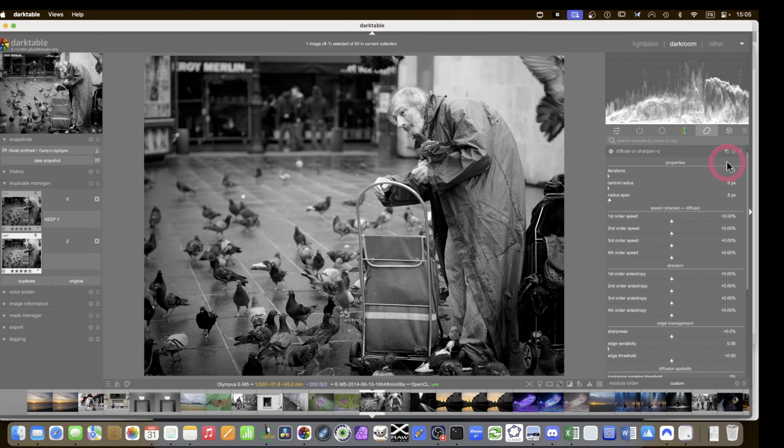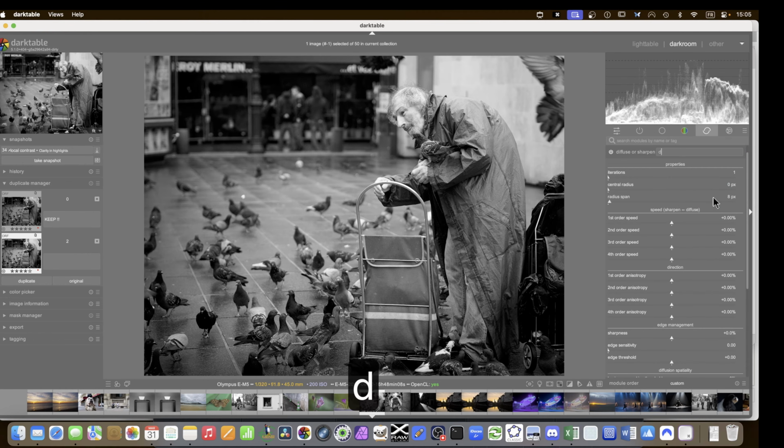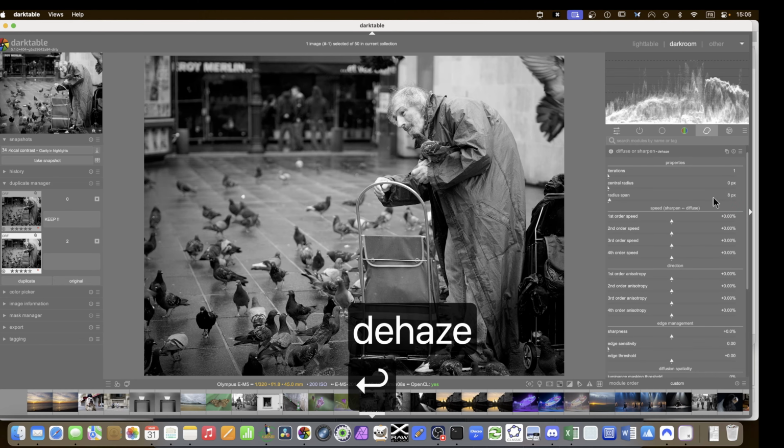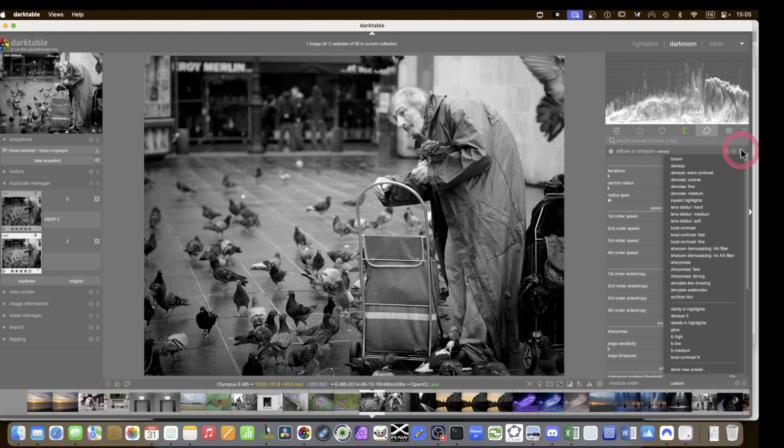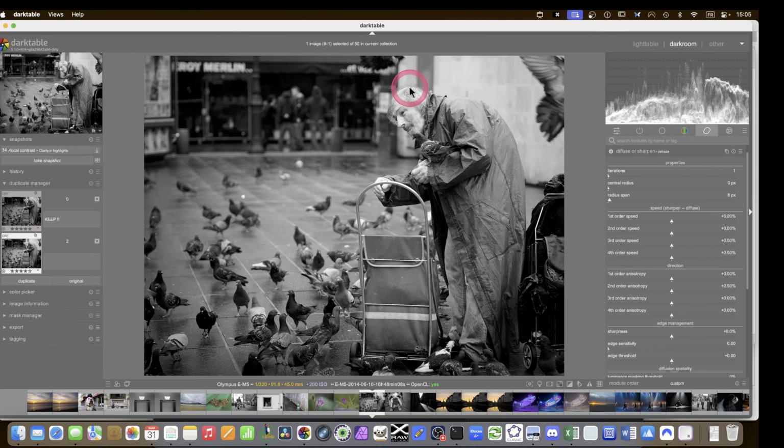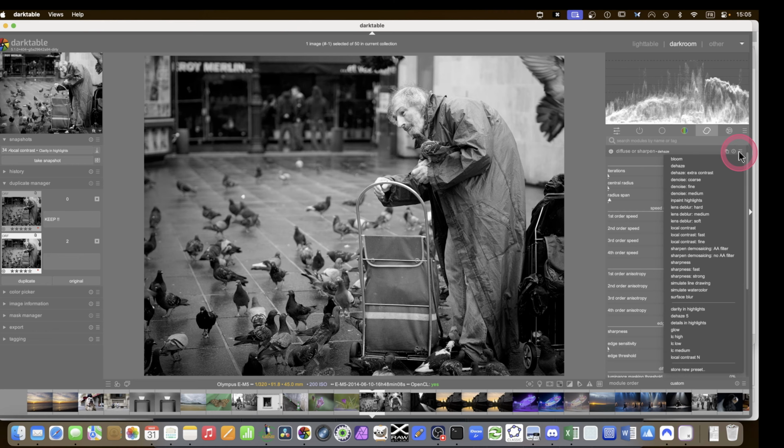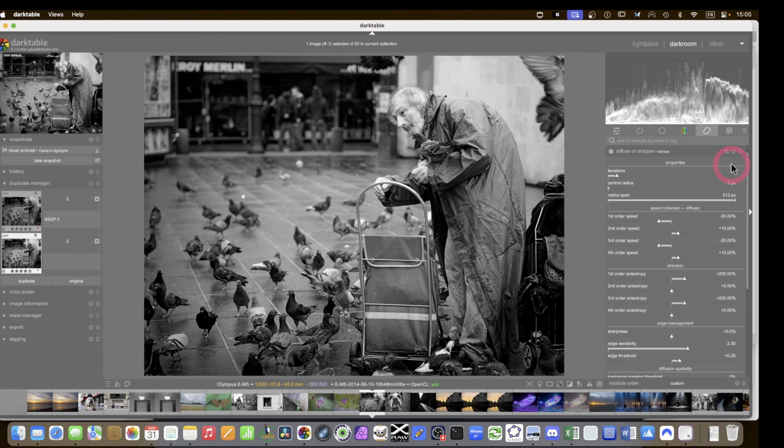That is not kind of the creative part of it. What I will do very often is add a third layer, which I will call, well, actually, I could just use dehaze, local contrast, whatever you like. What I'd like to do is give some texture kind of to this coat here, to, well, the main character. Now, there are several ways to do that. Dehaze is a good way of doing it. I don't know if you can see before and after, but it is quite significant.